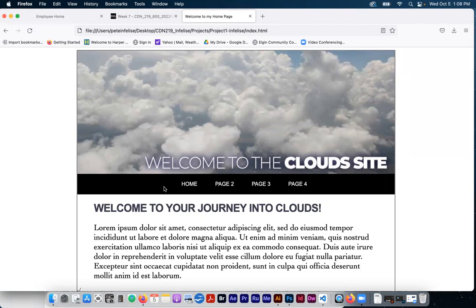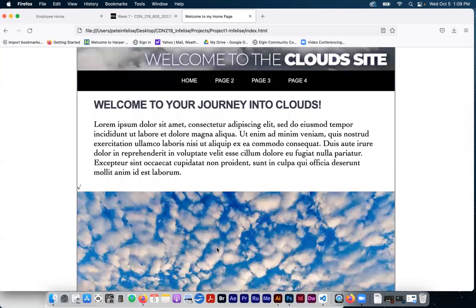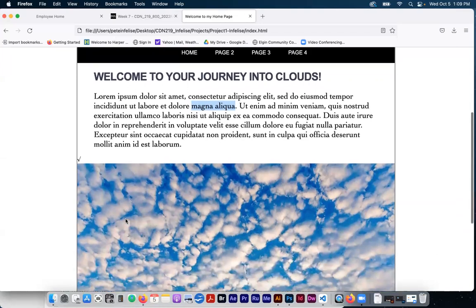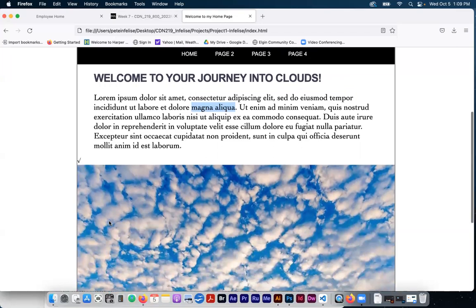So, on one hand, that works, but it's not the most effective way to do it. And let me explain why. First and foremost, it's putting 50 pixels of space on every instance of an A tag throughout our entire site. So let's just say, for example, that maybe I had some text in here that linked to another page or linked to another site, or maybe I had an image that I made a link. The issue here would be that those would also have 50 pixels of space. So imagine if this was a link, we'd have 50 pixels now of space to the left of it. Or an image, if it were a link, would have 50 pixels of space. In fact, every link now has 50 pixels of space. So that's a problem.